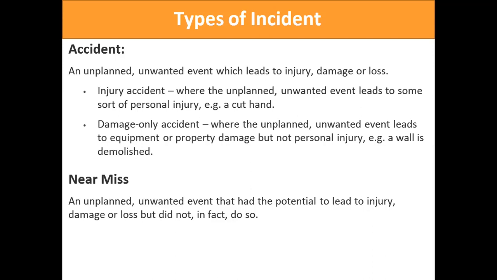And what is a near miss? An unplanned, unwanted event that had the potential to lead to injury, damage, or loss, but did not, in fact, do so. In a near miss, there is no injury, no loss, and no damage, but they have the potential. Near miss: the accident miss, the damage miss, the injury miss.